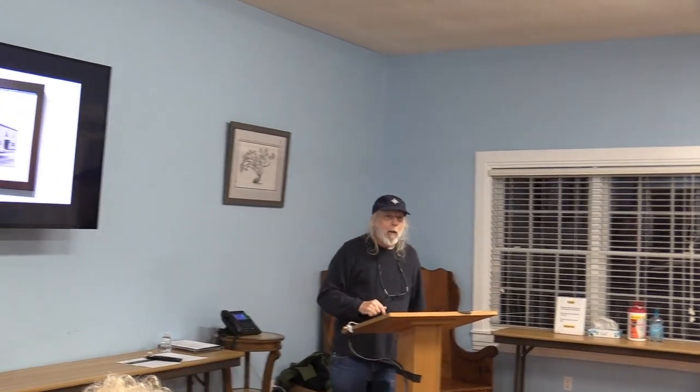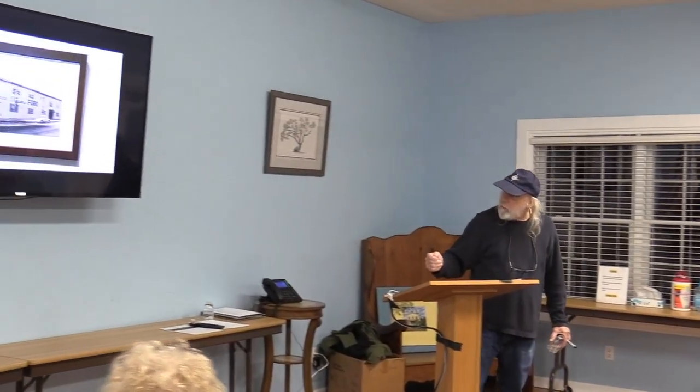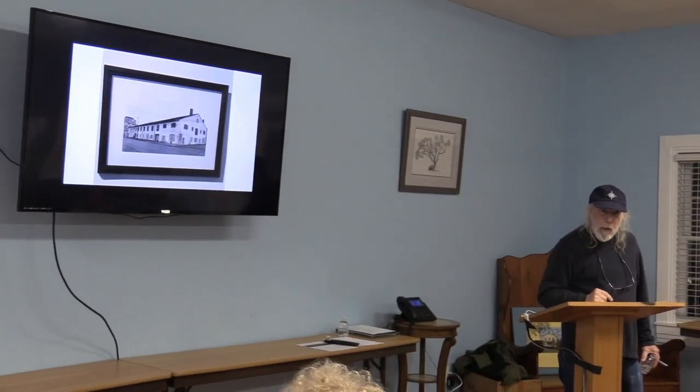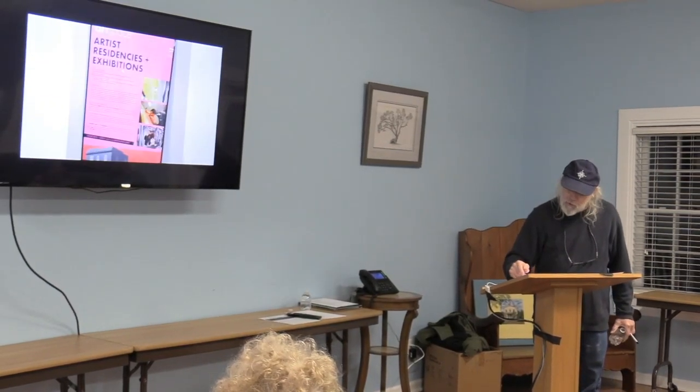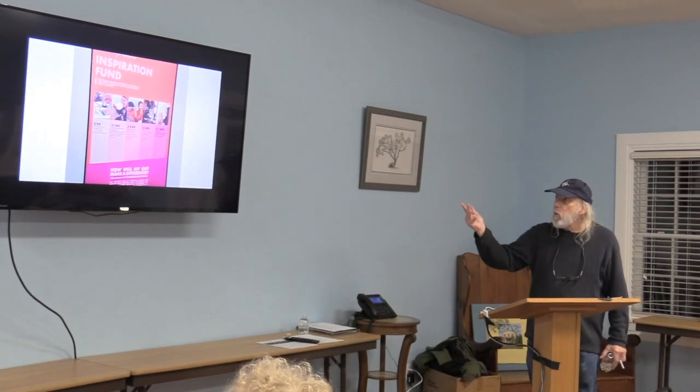Here's another example of a repurposed old building. This is in downtown Raleigh. I guess this is an old Ford dealership or something, some old building, converted into what is called art space. So this is working artists throughout this. I think it's a two-story building. It's been a while since we were there. Really cool, but it has that energy of a working visual artist. Really cool. They have artists in residence, all kinds of exhibits, and great signage too.